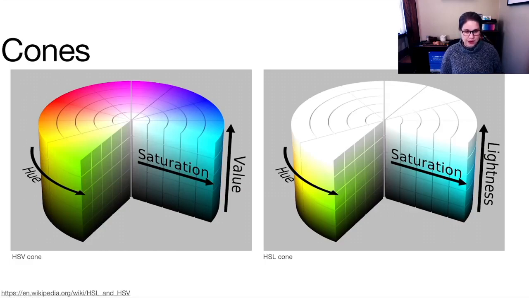You can also visualize color spaces as cones. If you wanted to think about the full color space, you could think about three axes. You've got saturation going from the middle out, so this is the very unsaturated color, and this is the fully saturated color. Then you could think about value as going from the bottom to the top, from really dark to really bright.